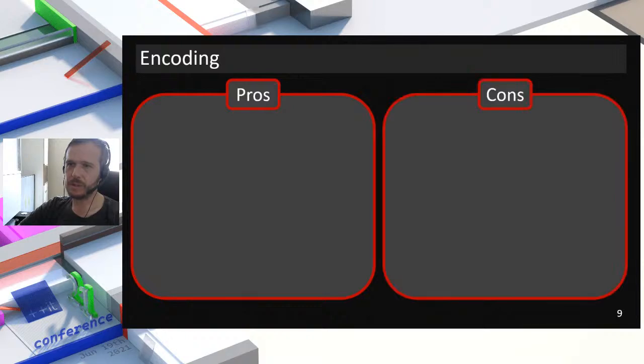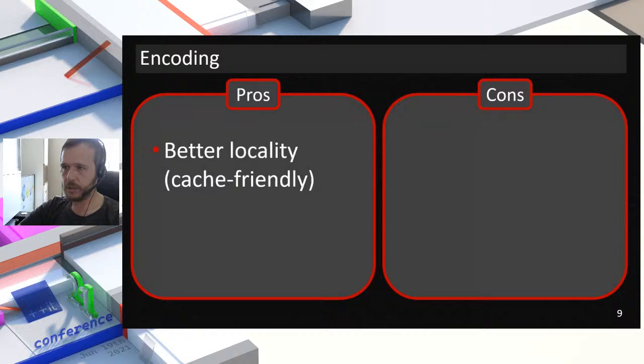So what are pros and cons of encoding your types as strings inside your front end? Well, one advantage I can clearly see here is strings are contiguous in memory. So you will have a system which is very, very cache friendly. Well, at least if you are within the same string. So while you are iterating through characters, your CPU is thankful to you because it can use its cache efficiently.